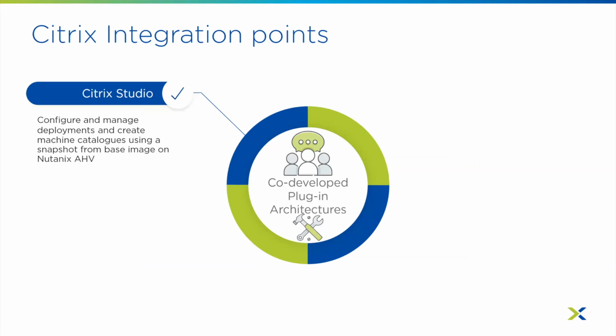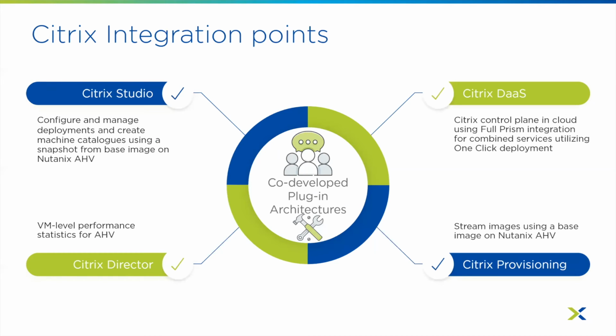Our integration points for Citrix. So all the same look and feel that you have on-prem today with AHV. So our PE plugin for Studio. Again, if you're going to use Azure, that does require a PC-based plugin. From there, our Director plugin for all the VM level performance statistics for storage. We also have the integration with the Citrix DaaS control plane and that easy one-click deployment from Prism to be able to deploy those cloud connectors for you. And we fully support provisioning on this with AWS and Azure, excuse me, and any other clouds we go to in the future as well with cloud clusters.